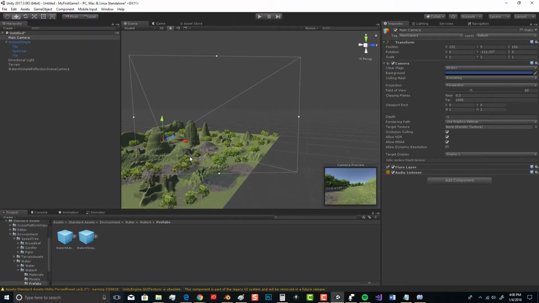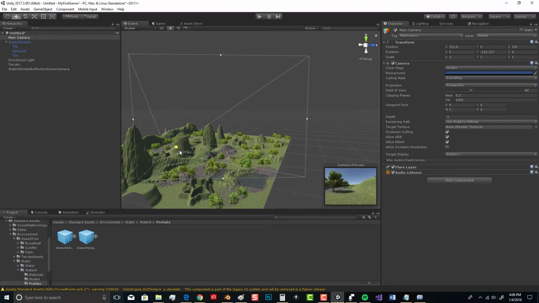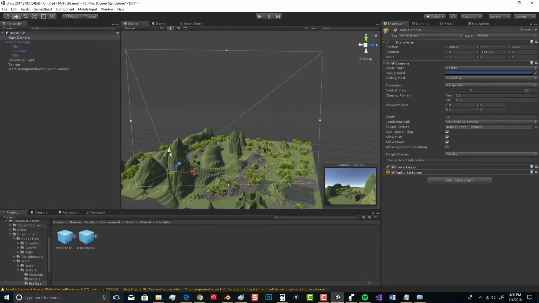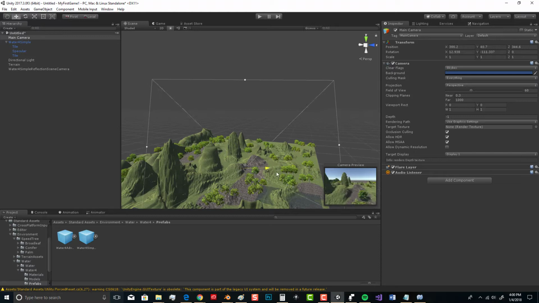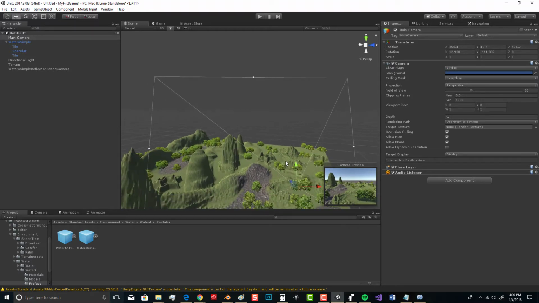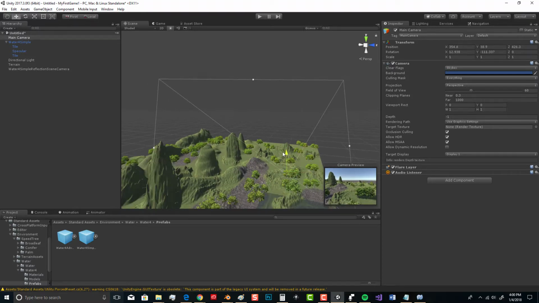Okay. Step back. Bring it forward. You can do it however you please, however you like. Let me rotate it down. Move it a little bit. Alright, I think this is good enough.